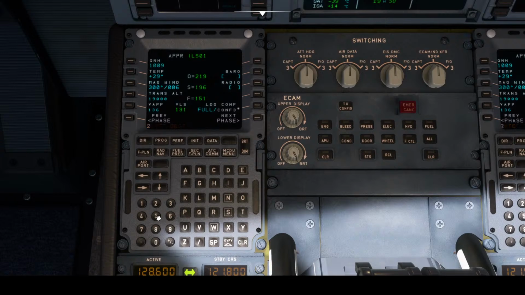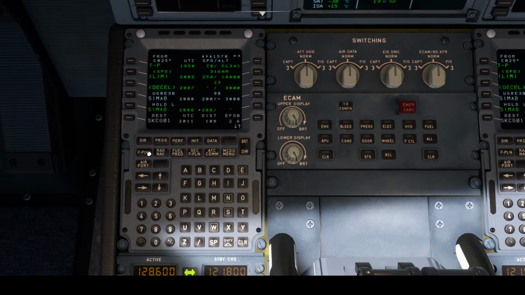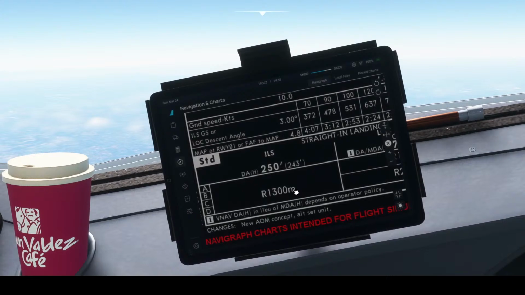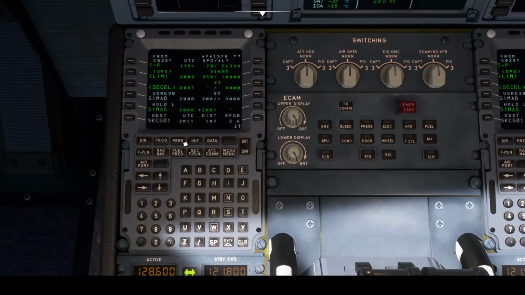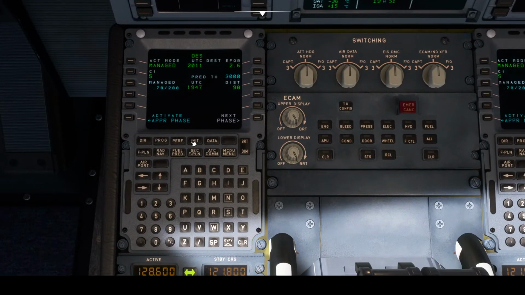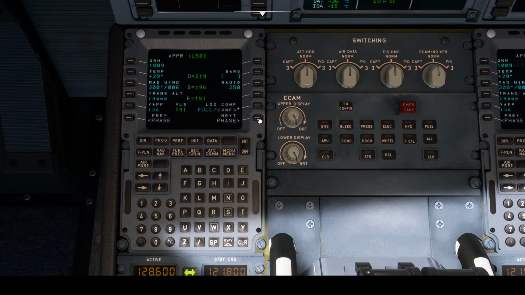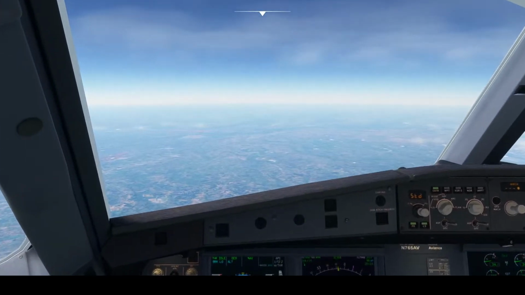So 250 radio altimeter. Or is it the other way? Yeah, it's the other way. 243 radio altimeter. There you go. Better.